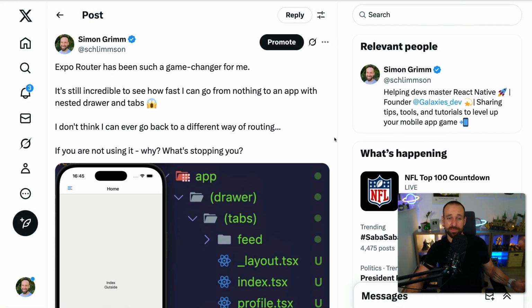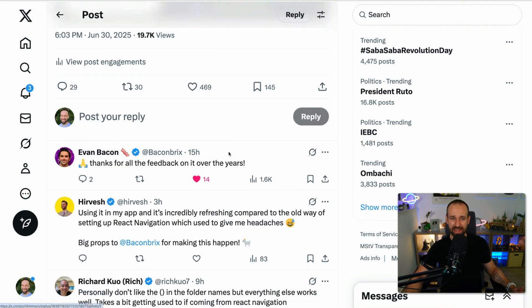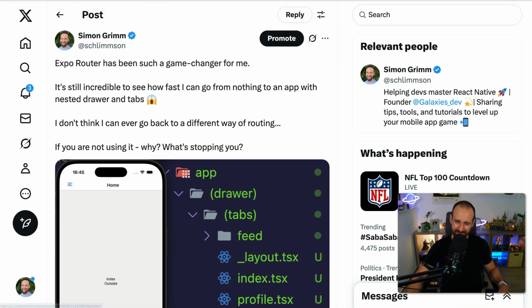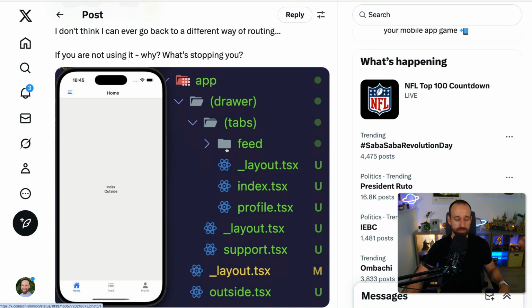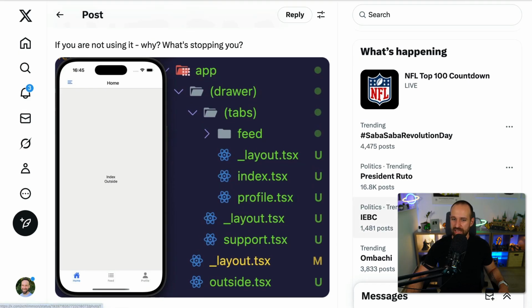Anyway, what did I share? I shared that Expo Router has been really a game changer for me. I shared a picture of a combination of tabs and drawer, something I worked on for my next mission. And I don't know why, but people really liked it. They also had some questions about it, but essentially I just think that Expo Router is something we're not really talking a lot about. We just accepted that it's there and we use it with API routes and RSC, but the whole concept of file-based routing with React Native is still very new.